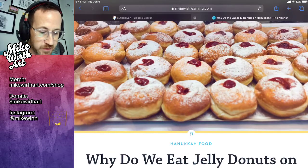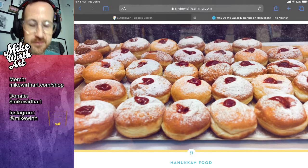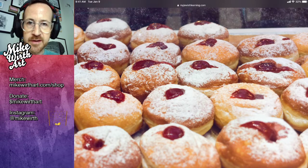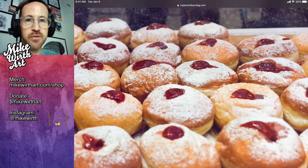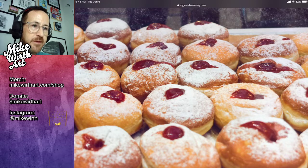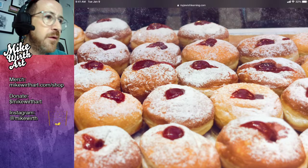Here's a picture of Sufganiyot, right? Look at how good these are. They're just jelly donut, confectioner's sugar on top, and they inject it, right? And once it kind of comes out the top, that's great. So we got a lot of different textures going on in here that'll be fun to draw. And we're going to do this shine that you see on the donut itself. So yeah, really excited.